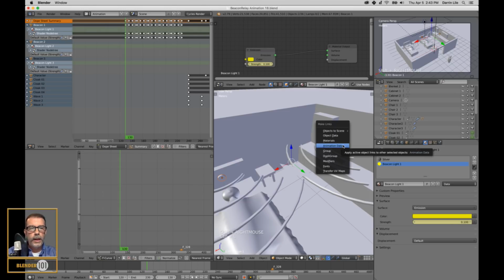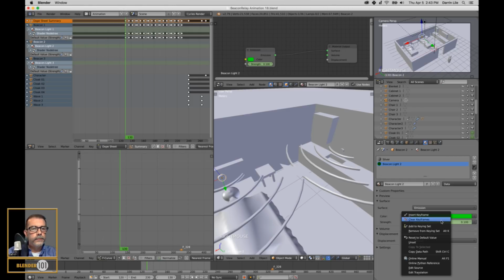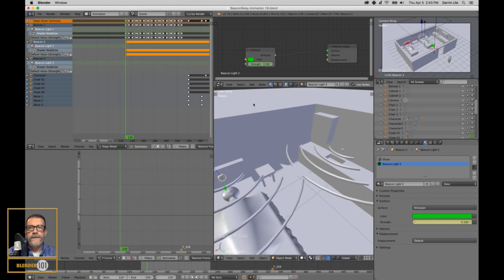Because if I hit Control L and copy the materials, that would change the color to the same as that one. All right. Dang it. I'll do it the old-fashioned way and just do it.